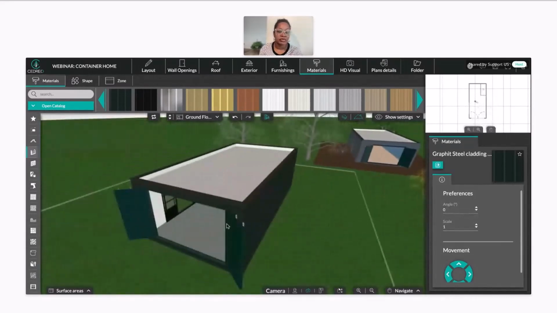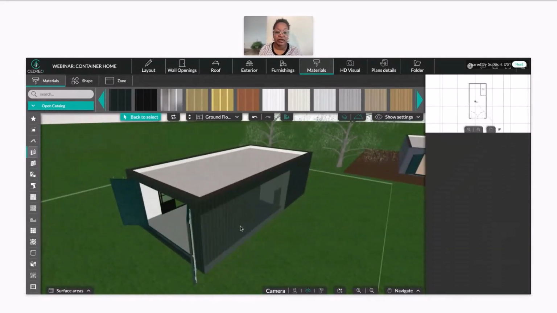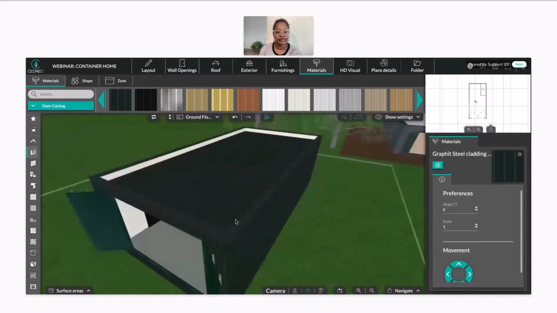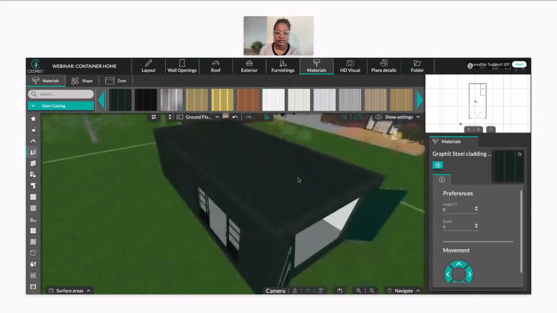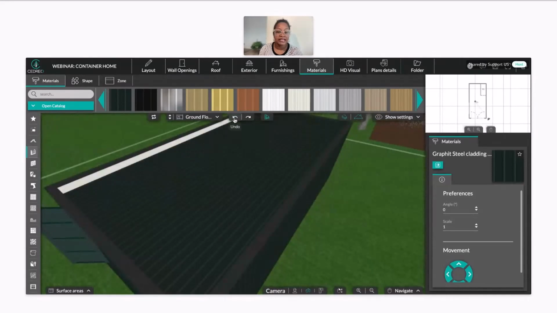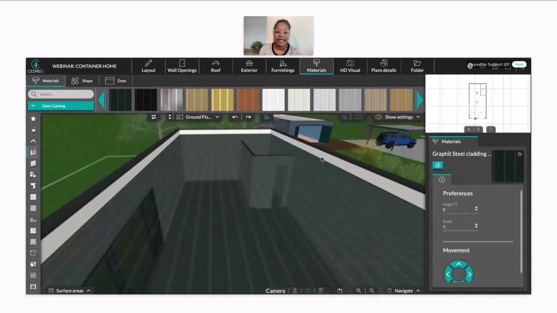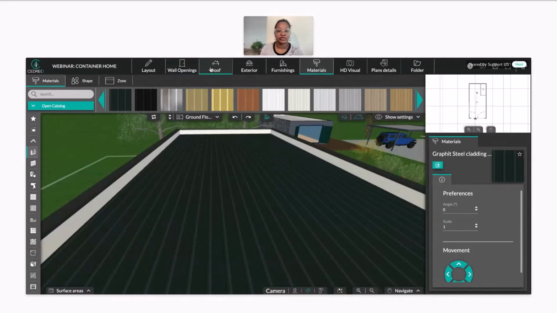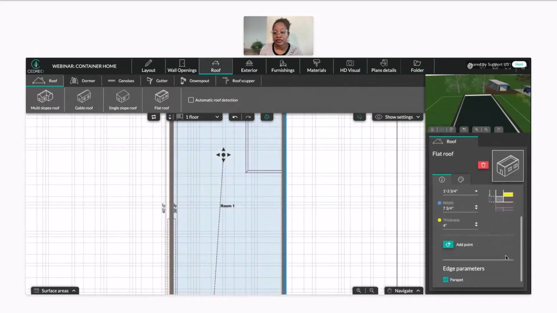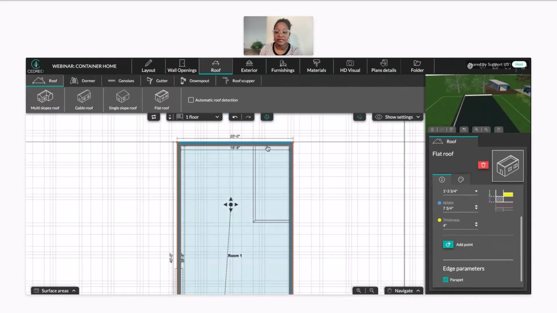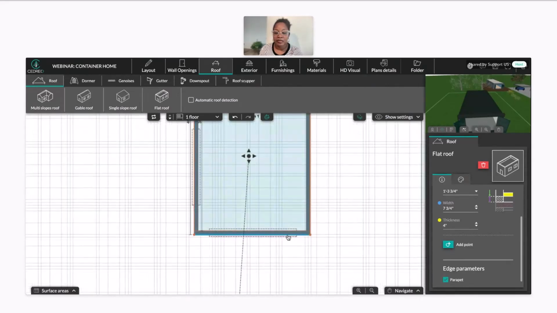And then some people want it to be a little bit more realistic, so they can also select this material and add it to the roof. I'm going to click and add it on the sides as well. Now, because it is a container, you might not need the parapets here, which is fine. You can come to your roof step, go up to your first floor, select each edge of your roof, and then on the bottom in the right panel, uncheck parapet to remove that, to make it a little bit more realistic in terms of it being a container. It doesn't have to have this frame or parapet around it.